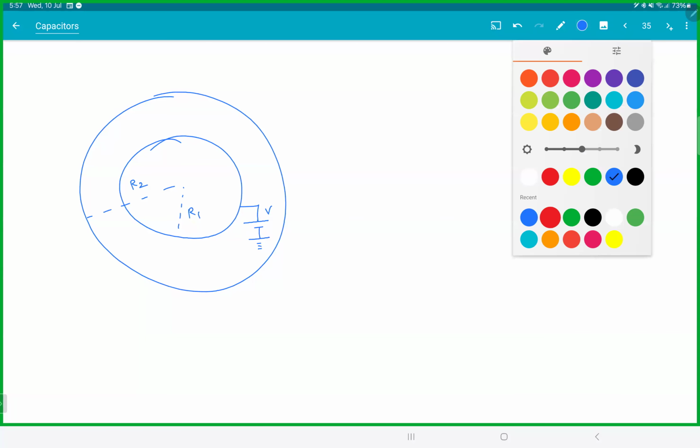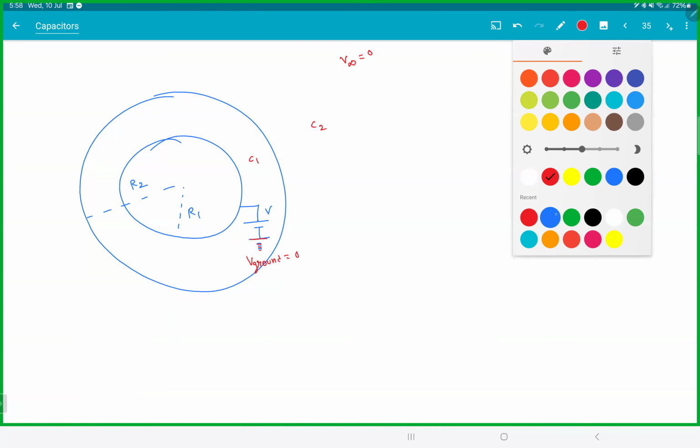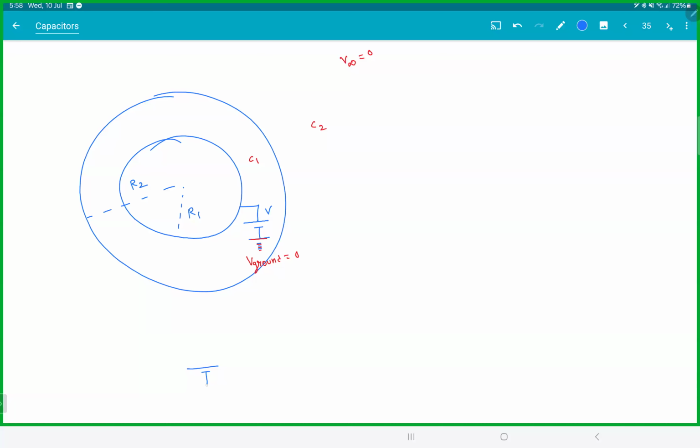So the idea was this. The potential of ground is zero. V infinity is also zero. So this capacitance is C1, this capacitance is C2. This can be treated as a battery grounded to zero potential, with capacitor C1 and capacitor C2 both in series, and again grounded to V infinity. Both are zero, so you can just close them like this. So how will they be in series? Because the capacitors have the same charge.